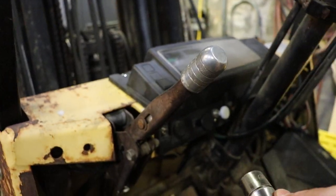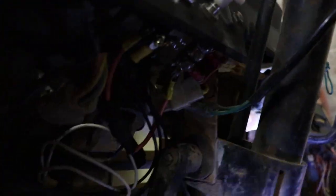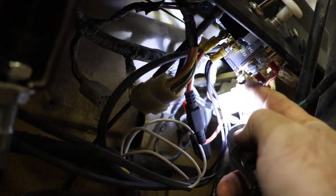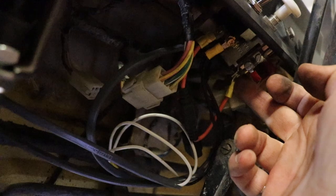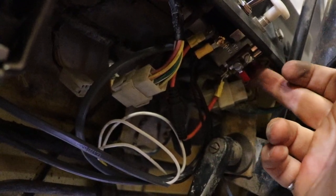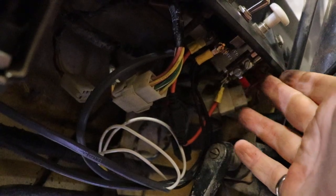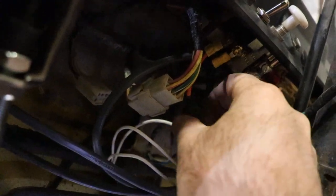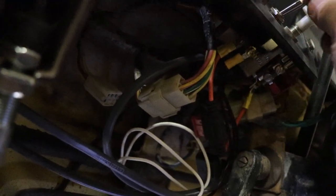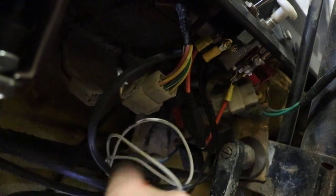I used my own switch because it just kind of fit. The positive wire on the switch is fused inside for all the components that take power off of it. I used a jumper wire — just a fuse holder with a 10-amp fuse — and went to the other switch. Then I just ran three duplex wires, put the grounds underneath the cab and the positives, which are black, onto the switch. That way you don't need to worry about finding a good ground anywhere.